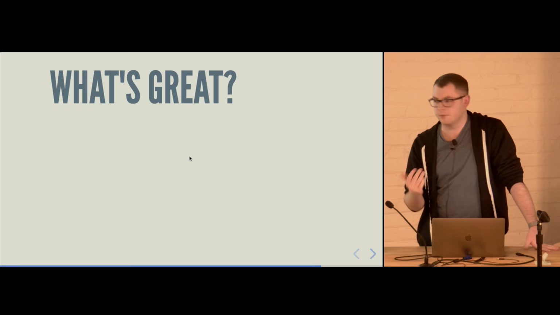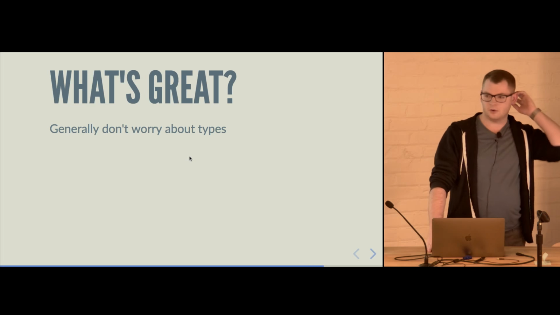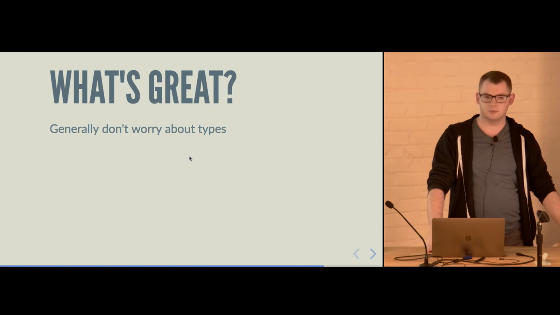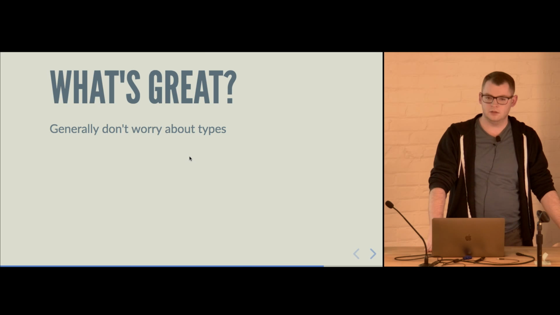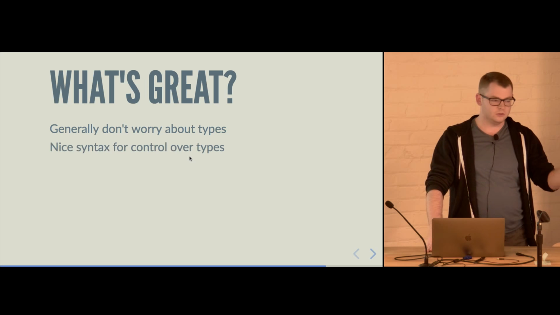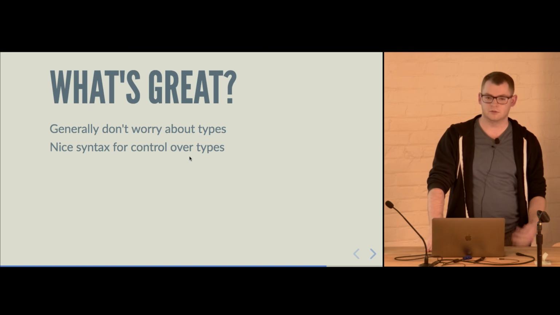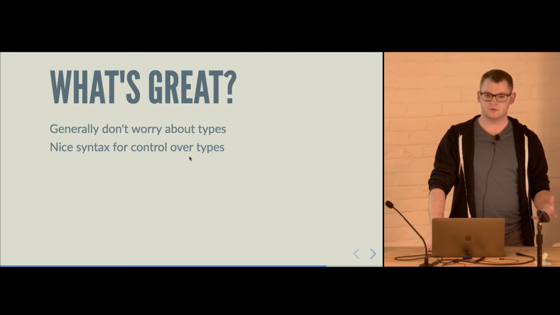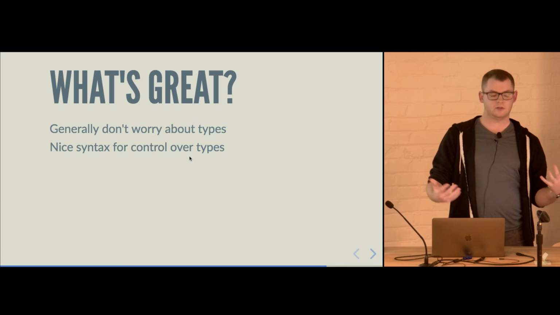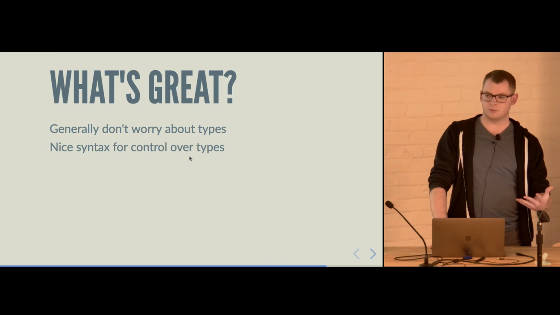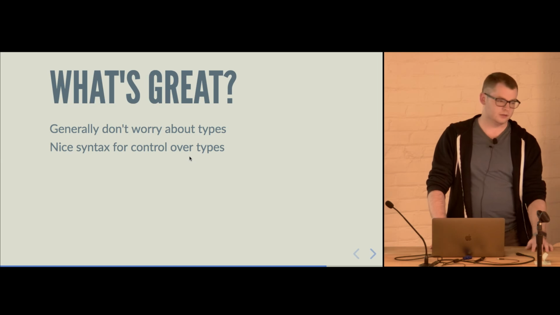Yeah, semantics. So what's great about Crystal? I like it because you generally don't have to worry about types. It's pretty much like Ruby in that sense. You can just write whatever you want, and as long as it should work, it probably will. But if you want to, there's a pretty nice syntax for having control over those types, which helps a lot. I personally like writing types on everything. The general push is, don't write types on anything because it's more flexible. I'm more of a write-the-types-on-it person, and then if I need it to not have the type, I'll take it off later. That's just a preference of mine.